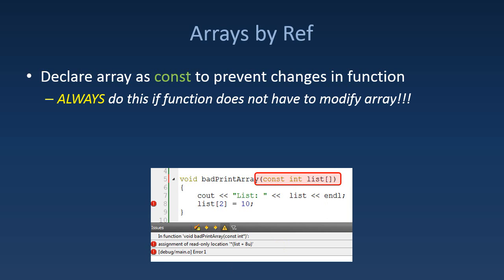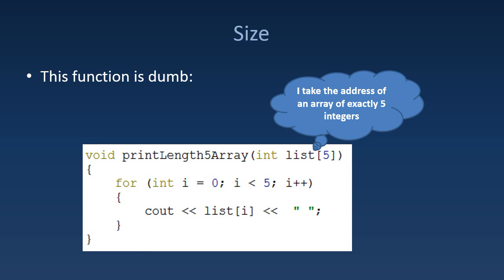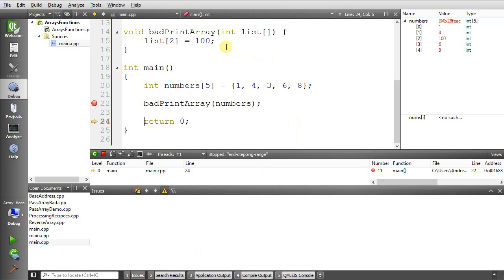All right. Next big thing is dealing with the length. So we have no way of looking at an array and knowing how big it is. That's exactly what we saw here when I'm up in this function, I've got to tell the debugger, hey, just show me this as an array, and there's no real way to tell exactly how big list is. There's no way to see, oh, it's 5 elements long.